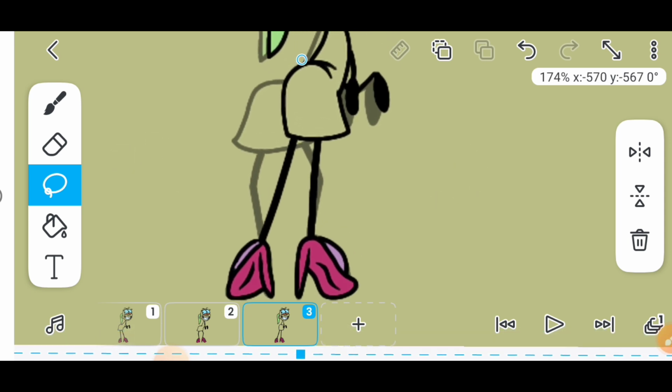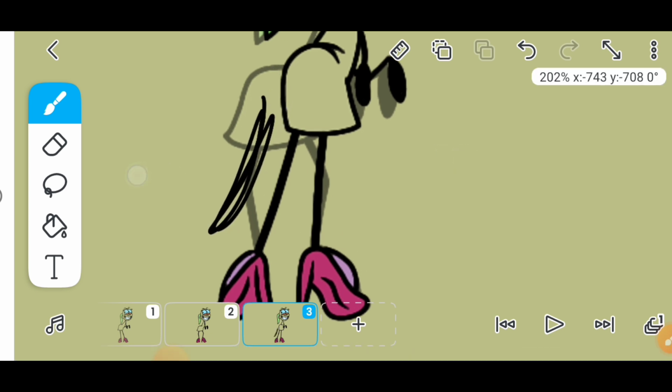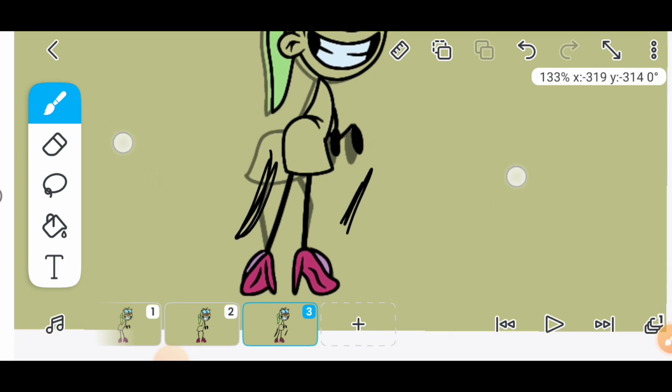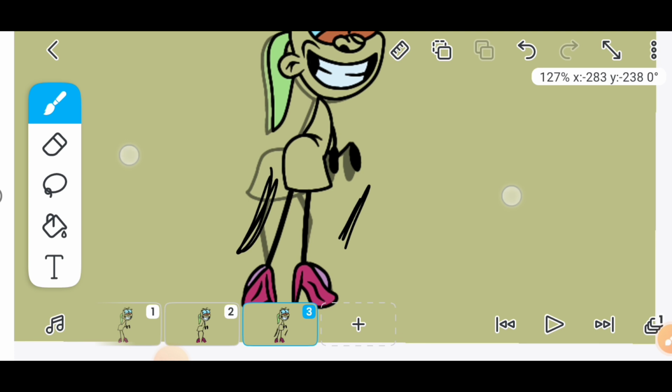Okay, so we added the third image. We are still focusing on the leg, but anything you are doing now, make sure that the leg stands in a neutral position. Just change how the leg is being moved from the left to the right. Understand? So you change the movement of your character leg from left to right, but make sure that the foot is at a constant position.